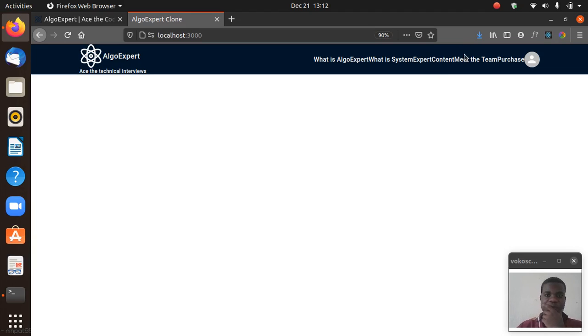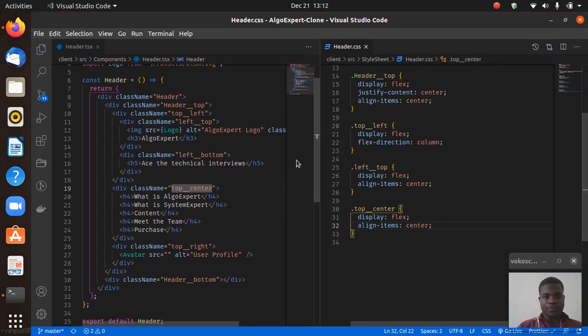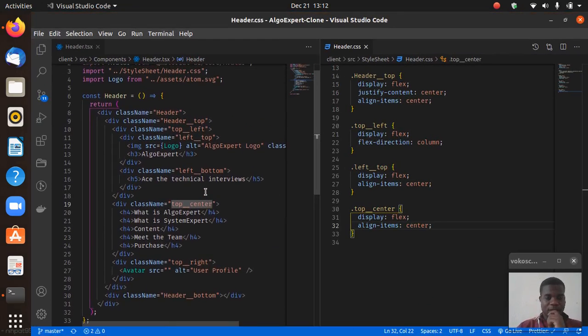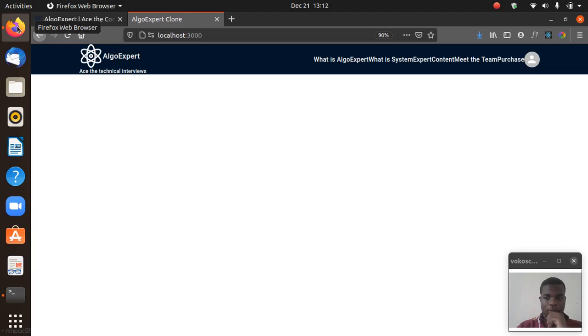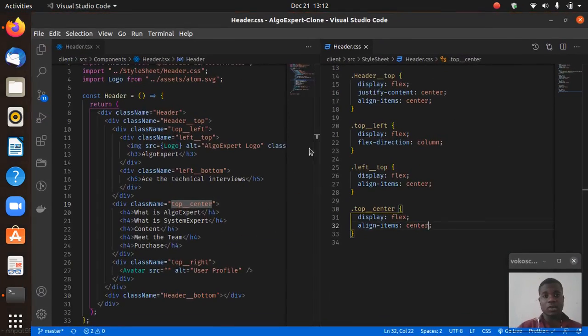All right, so now we have a bit of a problem there, right? So what I'm thinking is that the middle container should take up 50% of this whole space, and then this one takes 25, and this one takes 25. Let's see how that looks.